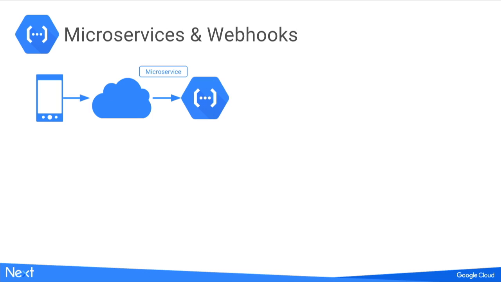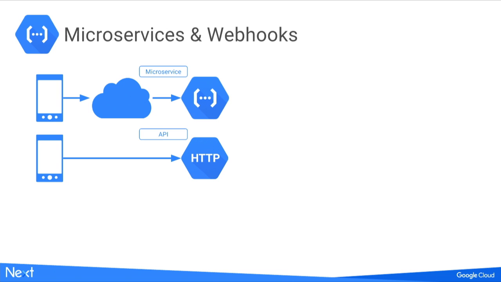Another use case we see a lot, and I also alluded to, is microservices and webhooks. So there's a few different flavors of how this might work. One is that the client is calling, typically via HTTP, calling the cloud function directly. So the client is outside, the cloud function is inside the cloud, and they just call it directly. You could think of this as a microservice. The client may also be inside the cloud in this case.